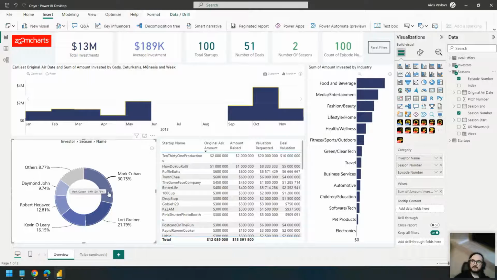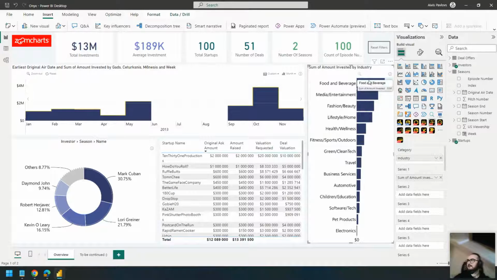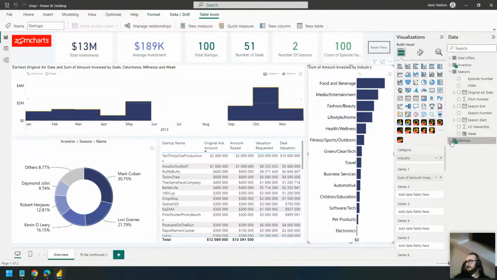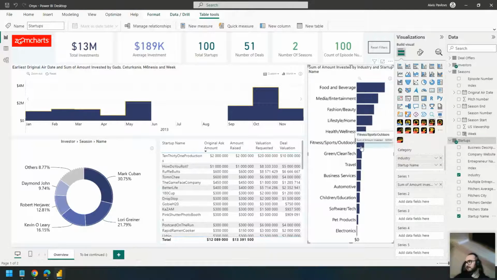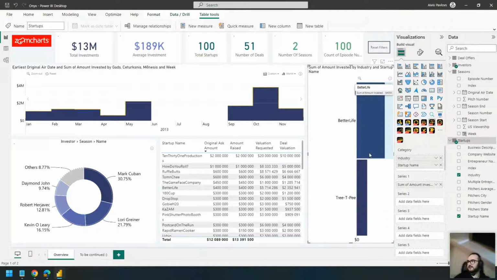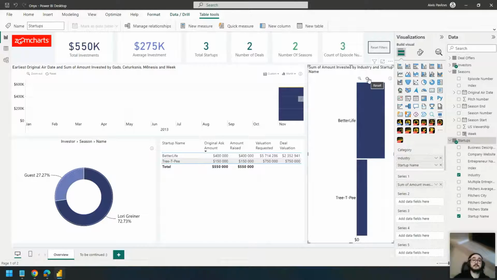And one of the things you've got to be careful of here is if you have a second layer available, so for example, we can do it for the combo. For this one, I have only one single level. But let's say I add another layer, and under industry, I'm going to add a startup name. There's a bunch of them. So for example, if I go for green and clean tech, oh, there's actually 2. Perfect. This is going to be a great example. So there's only 2 of them.